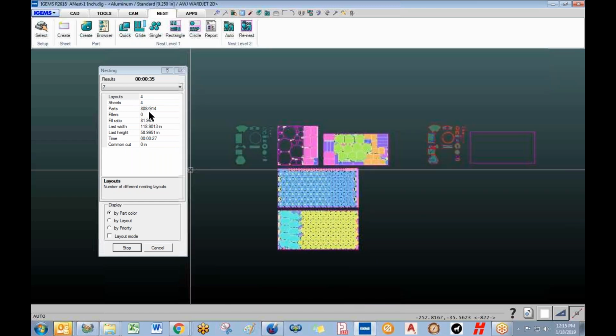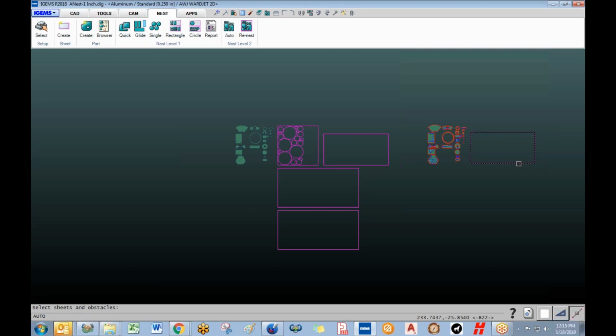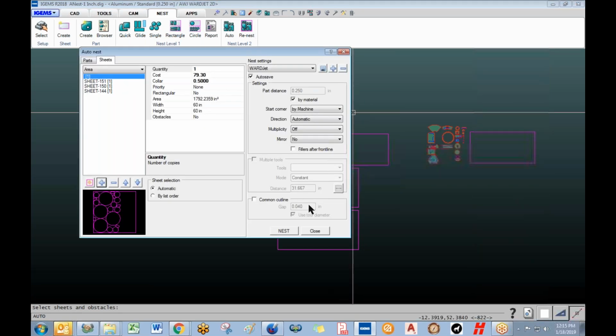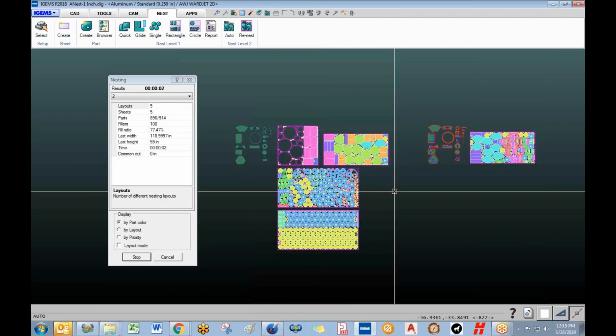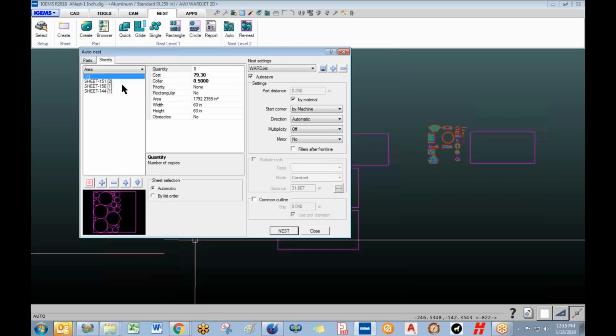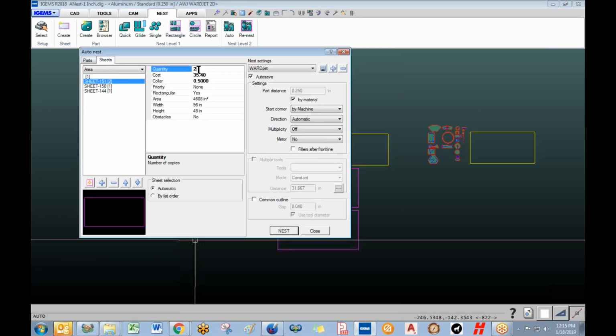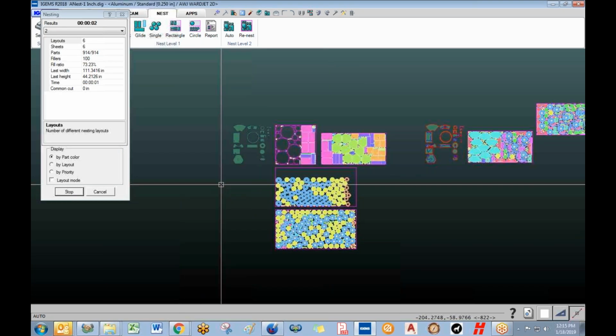Now, if I see that it hasn't nested all my parts yet, I can click on cancel. I can go back to my sheets tab, and again, I can add another sheet. So if I want to add this one into the mix and see what that's going to do for us. So we're up to 896 of those. You can change quantities. So say, I actually don't have 2 of these in stock. I've actually got 10 of those in stock. And nest. And then it'll add additional sheets on there.